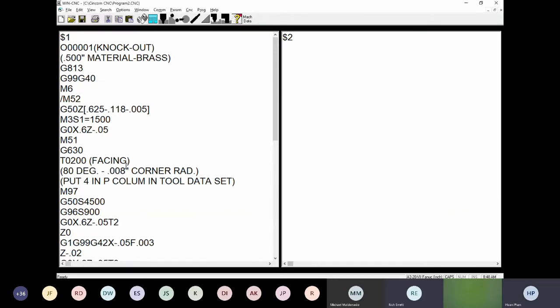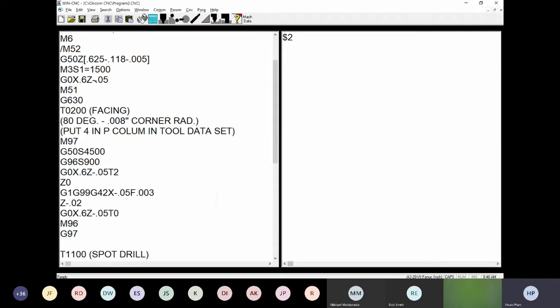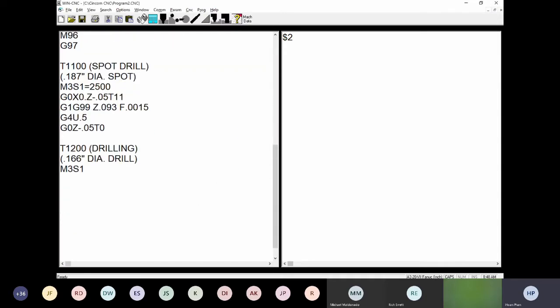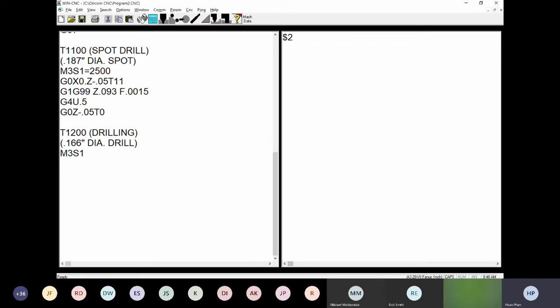So we can add it on every single tool if you want, but the default is going to be G18 at the beginning. But then if you want, you can add it right here on the safety block, G18. And as long as we don't go into milling using the live tooling, or we have to change the plane or anything like that, we don't need to put much in here. It's okay to put the information in here, but it's not required.